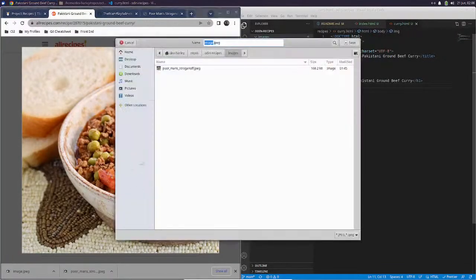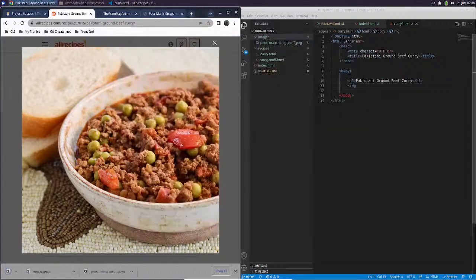There we go. Save image as. And this one is Pakistani beef curry. Now we can save it.